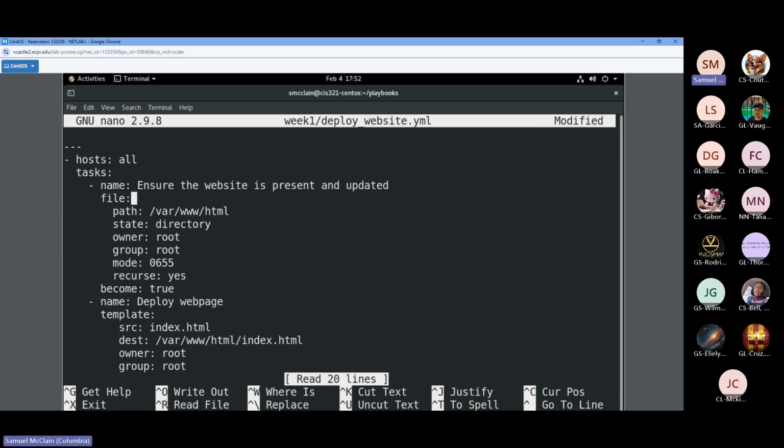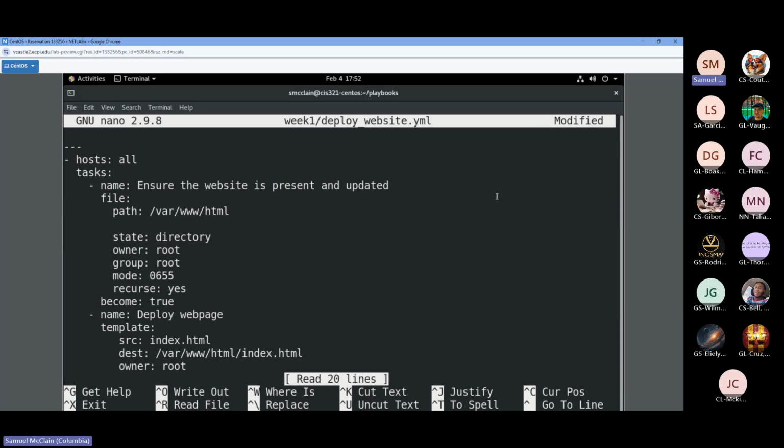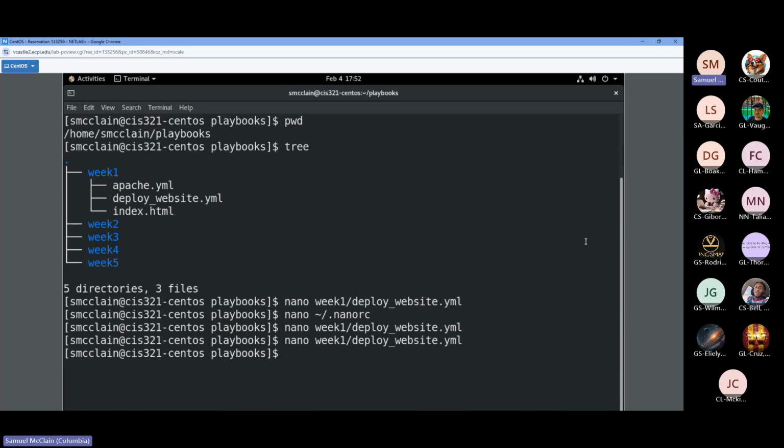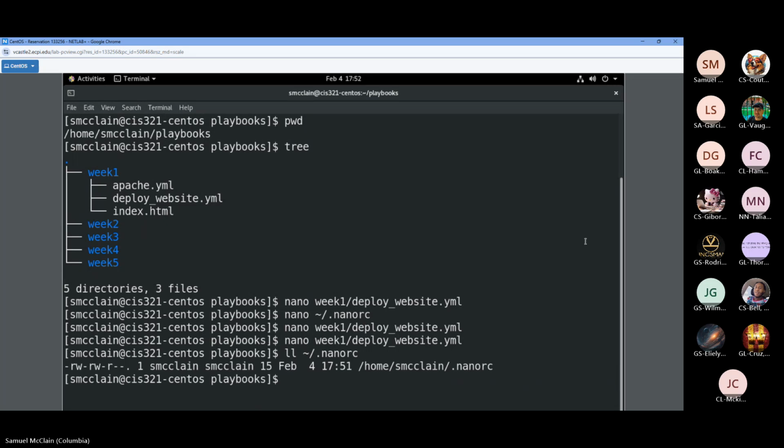Now I can remove that, come down, do it again, and it removes the same level. So we've set up auto indentation relatively easy, and all we had to do is create a file called .nanorc.